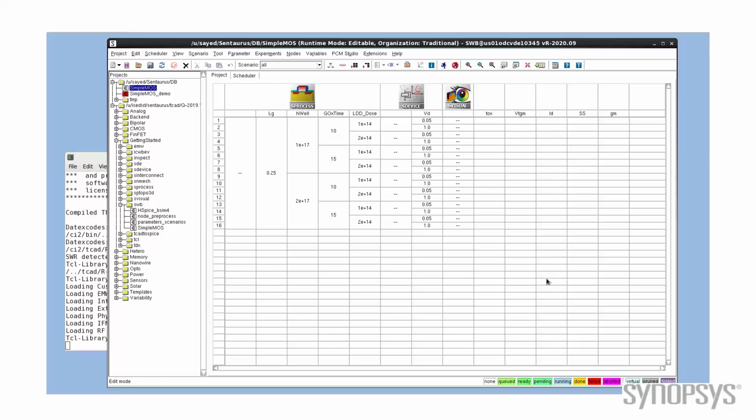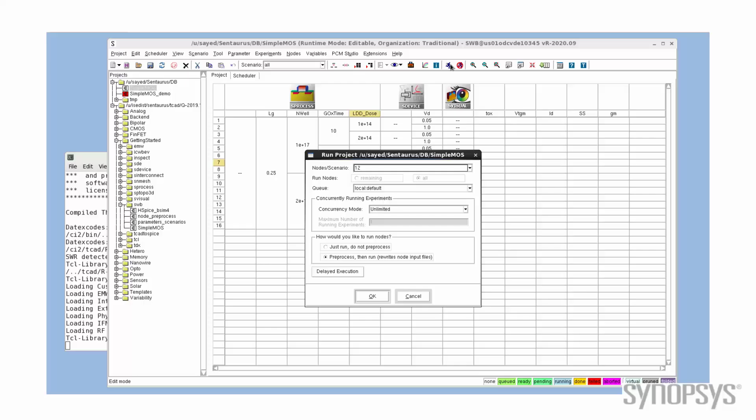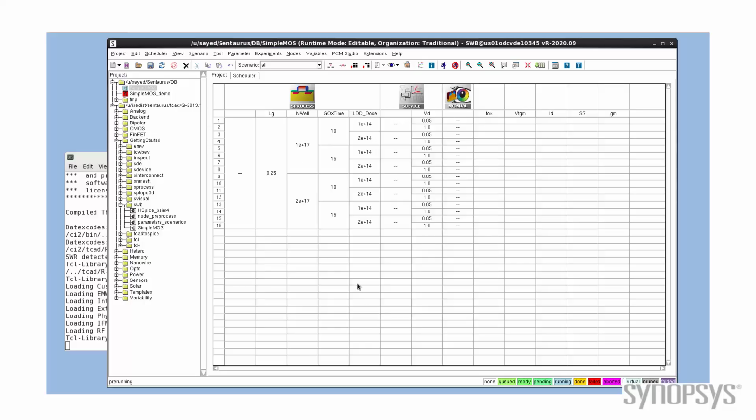So now I want to show you how you can just run a single node. Say we click this node and we click this Run Selected Node. It was the same menu that we saw before, but now instead of all, you see here the number 12. And so the preprocessor will start, and then we'll launch this node.